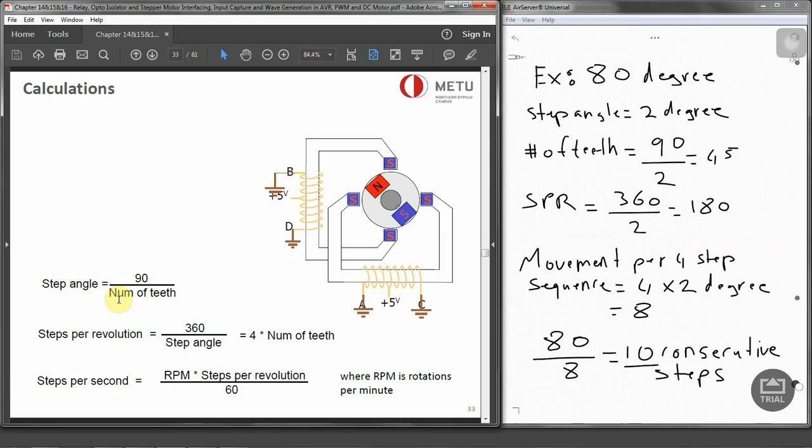The good thing about stepper motors is that they offer 8-step switching, which we call half stepping, and this provides a finer resolution, and you can have 45 degrees as well.